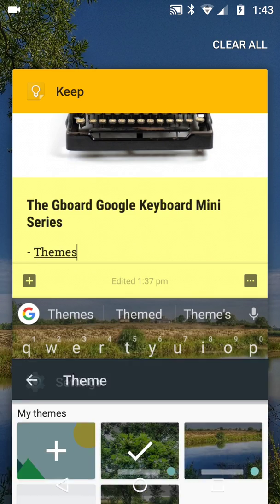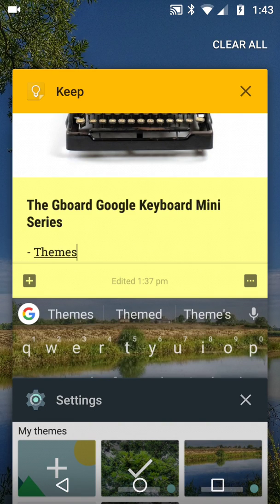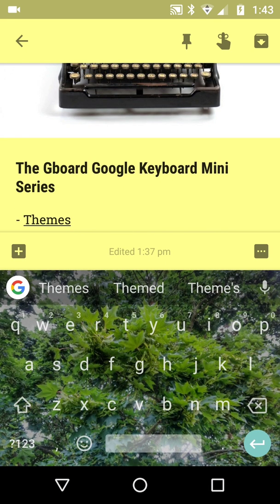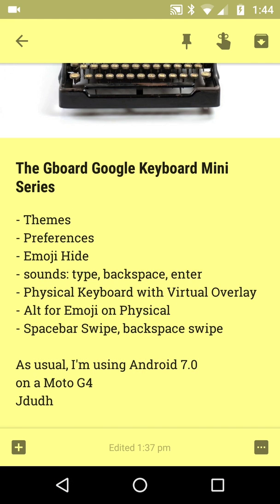When I go back instantly, I don't even have to come out of settings, and I can hit that back in and it pops up, and there is my sycamore tree as a keyboard. It doesn't give as much visual depth as the other image, but it is purely up to you. I'll tell you what, that's themes covered, I would say. So let's finish here now and then go into part two to look at some of the preferences.